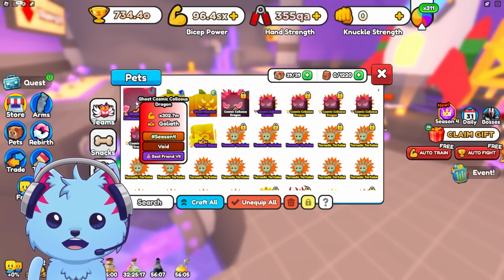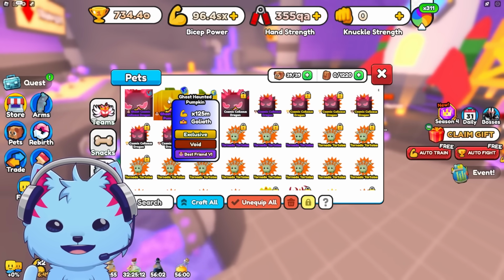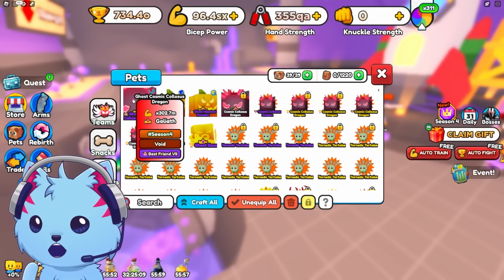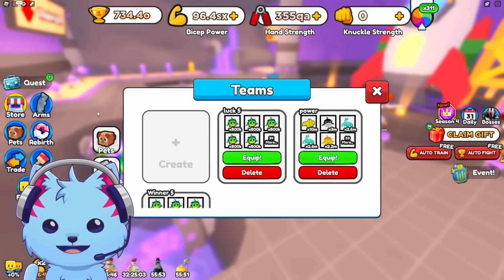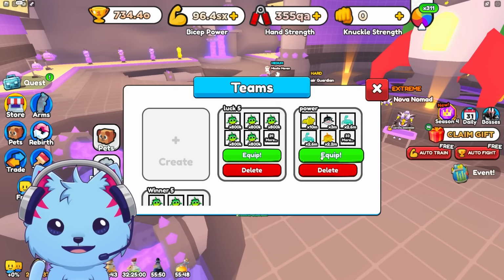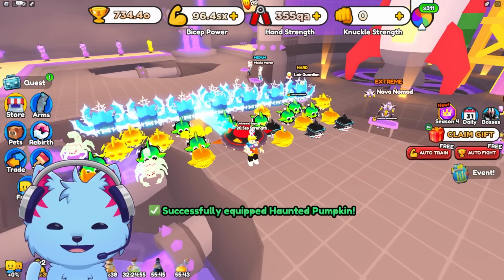There it is. 300 million. Bro. Remember how I was using a pumpkin and it does 125 million? 300 million. It is so much more powerful. Like, let me see. Let me get my team here. So my power team. And then equipped my pumpkin. And then when I lift with this.